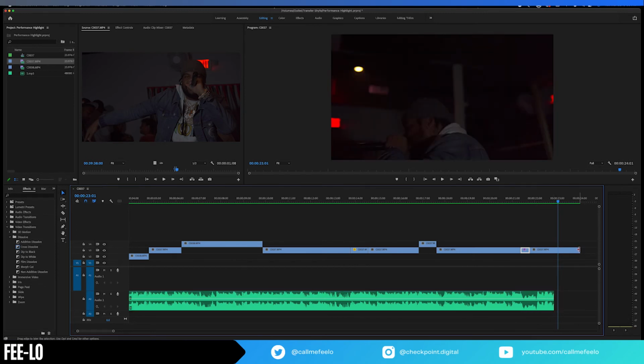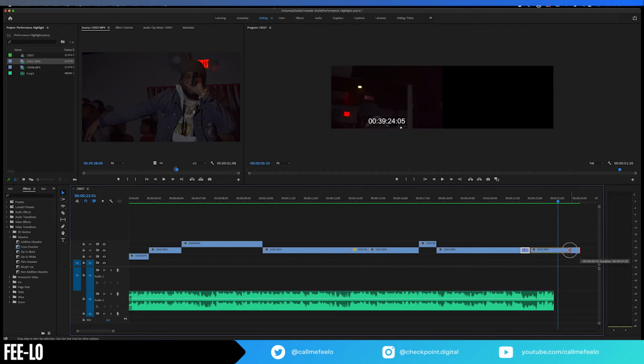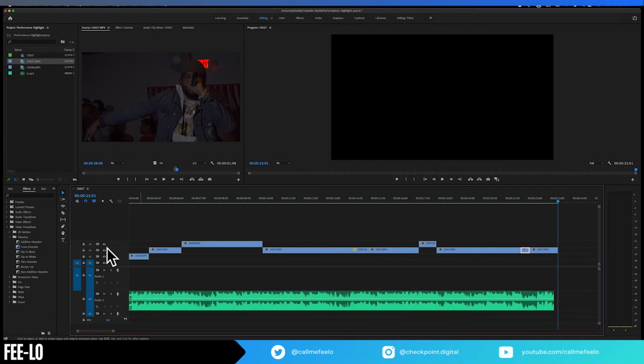All right, and I'm going to shorten this last clip to about right there. I go to dip to black, and I put it on that video file. So notice again, it's yellow, and notice this brown sort of strip here.